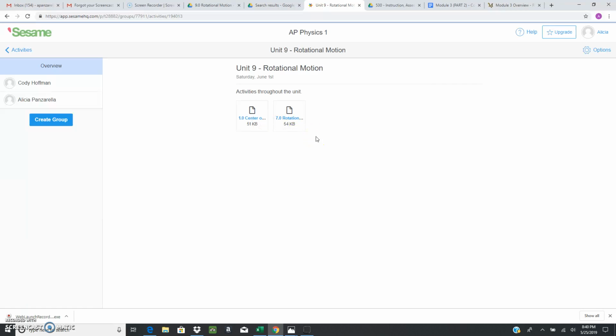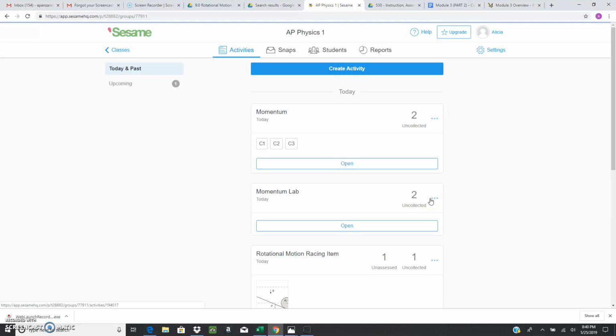So if you are someone who doesn't just like the streamlined format, there is a way for you to add in an entire unit, and that would be purely by adding everything to one activity and making the date a later date. So I had this one set for Saturday, June 1st, because I anticipated that being the end of this unit. Now, obviously, this is just for an example. Now, if we look at this page, we have 4 different functions where we can make the activities, a thing called a snap, students, and then reports. So let's just start with the first one.